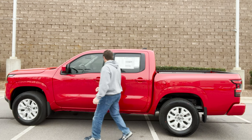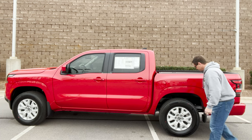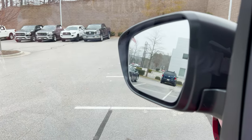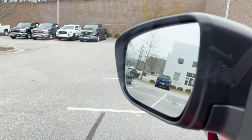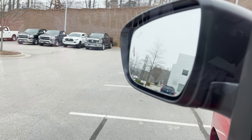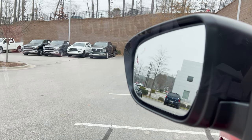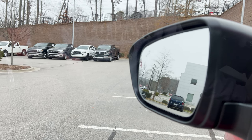Blind spot monitor right here. The gas tank is right here. It's a pretty nice-looking truck. I'm always fascinated to see how the blind spot monitor works — there it is. Orange-amber color right up there where you're going to be looking to see if there's a car. It's a great second opinion. You can see it on the passenger side as well.